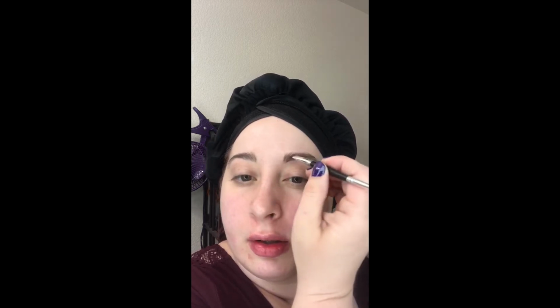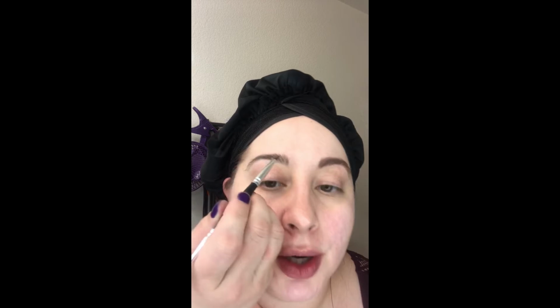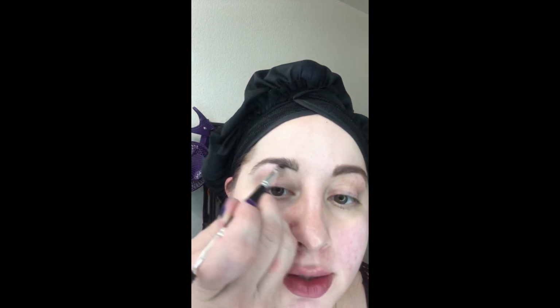to add in the detail. If you make any mistakes at this point, you do want to get rid of them as much as you can sooner than later, just because the makeup line is designed to last longer for you, so you can get full day wear. Sometimes, even though you're not supposed to, I have left it on longer than that, and I have woken up with perfect brows in the morning. So given that fact, if you get anywhere you don't want it to be, you need to remove that sooner.